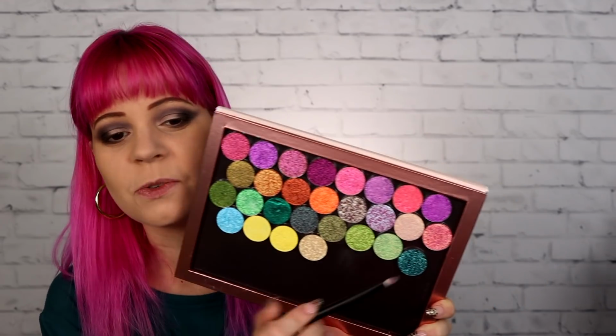Oh, I am so torn. I just want to use it. Can I just use this shadow? I just need to use this, okay? I'm gonna use this. I don't know what I'm gonna do with the rest of my lid, but we're gonna go in with a shade called Spectrum because when I touched it, I'm kind of speechless. I don't know what this is gonna look like, but we're gonna find out.